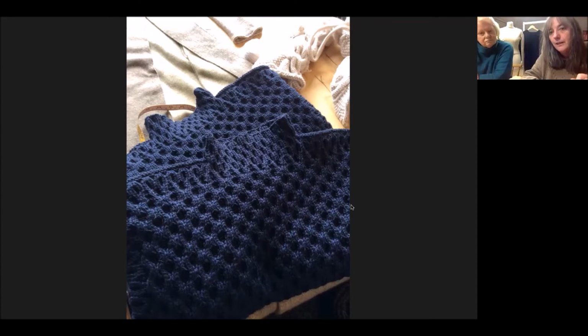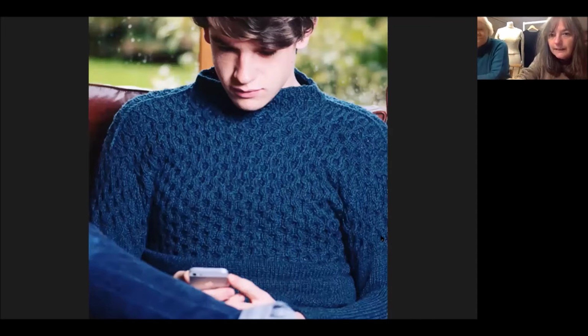So these again were knitted with lovely gussets, knitted totally in the round, and a form of saddle shoulder. Yes. In that we accentuated the shoulder by changing the stitch and kept that going into the neck. Yeah, which is really nice integration. And so there you can see the very modern look for a young guy. And the important thing is that with the gusset and with that stretch, for young men particularly who've been going to the gym or are much more body conscious than they used to be, the Gansey fit is absolutely, they love it. It's so brilliant. They feel very comfortable in it. So there's a lot of potential for using this brilliant fit for younger people and encouraging them to wear them, which I'm really, really keen on.